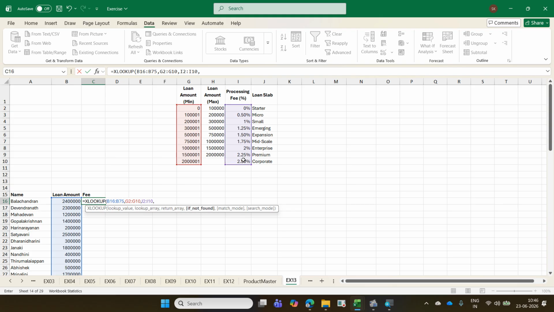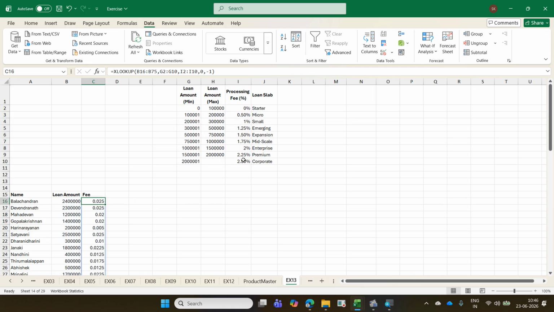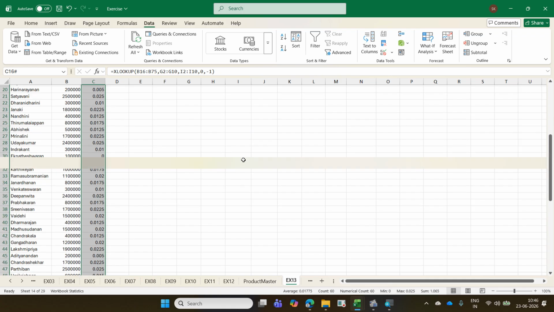How is your data, smallest to largest or largest to smallest? Smallest to largest is -1, largest to smallest is 1. So it's smallest to largest, -1. Close bracket. No need for closing the bracket; if you close it also, no problem. Select the range, Control 1, change it to percentage.